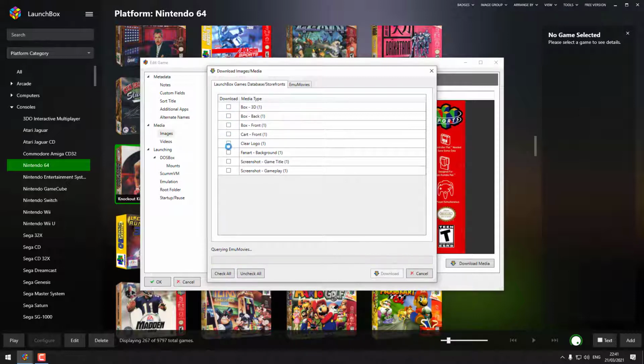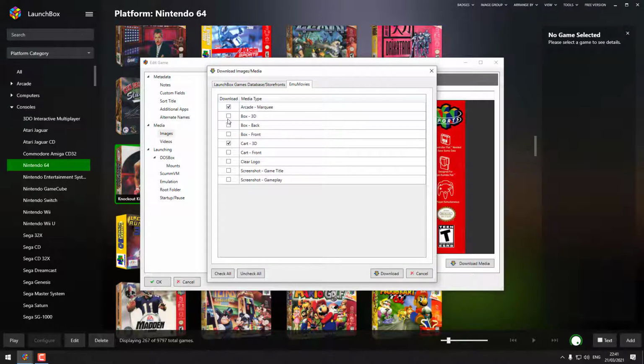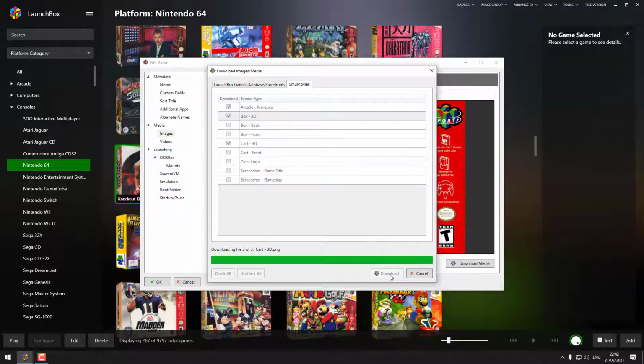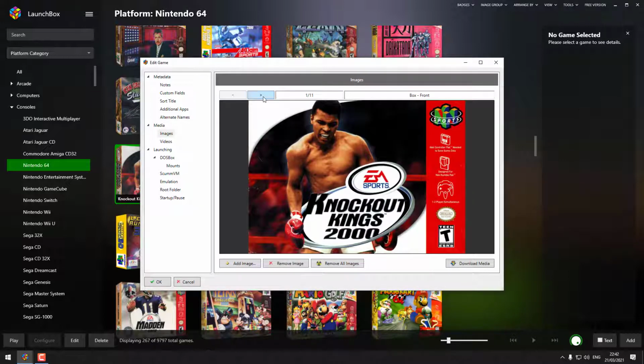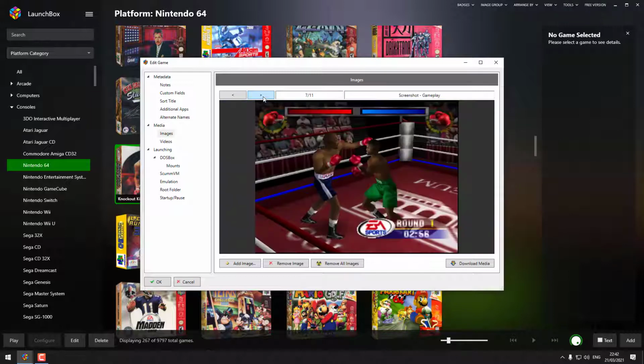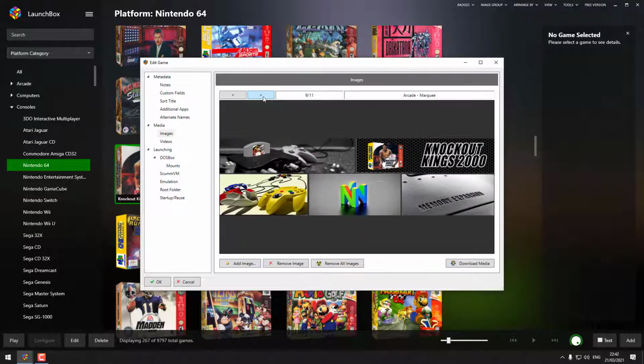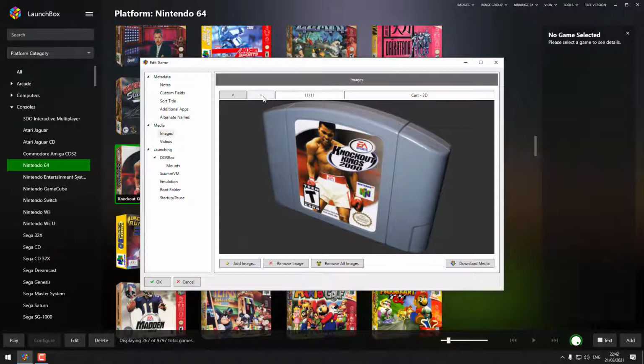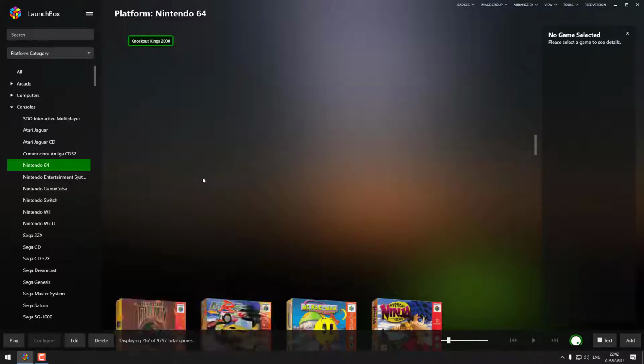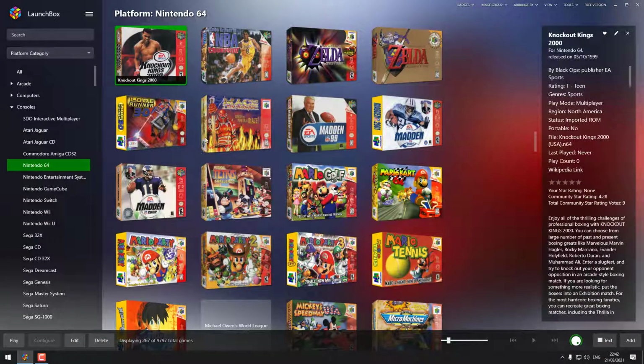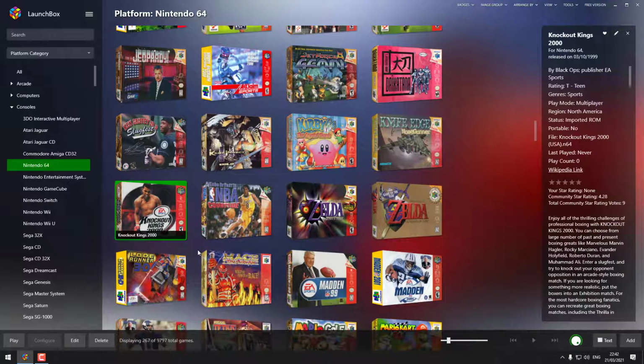3D box art, disc, cartridges, fan art. I do recommend the MobyGames, they have a lot more stuff. You'll have to sign up for an account there, it's free. There we go, let's see what images we've got. Much better box and the cartridge pic. Click OK, and we've now got the replacement box art, which is a bit more colourful. And that's how you do box art.